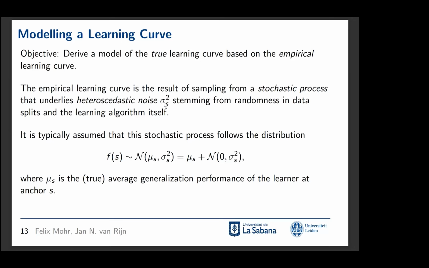And then what is typically assumed, with some reason I would say, is that these empirical learning curves that we can sample from the data are somehow following a Gaussian distribution, which says, well, the center of this distribution is the true value. We should have an unbiased estimator of the learning curve as it is, but there's some noise, and this noise is precisely the noise I've been talking about, and this is, so to say, the model. We can write this also as just the true value of the learning curve plus some noise that is centered around 0 with this variance here. Okay.